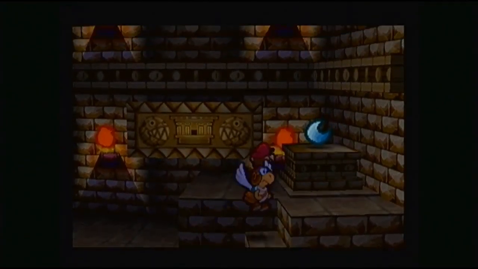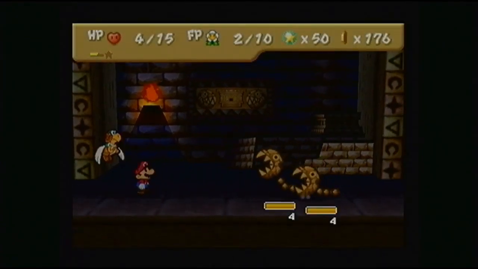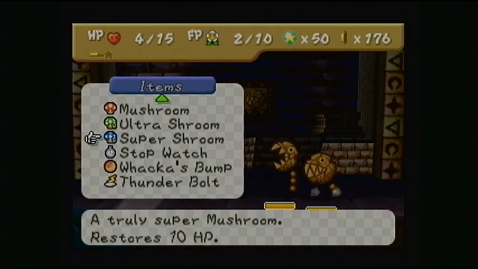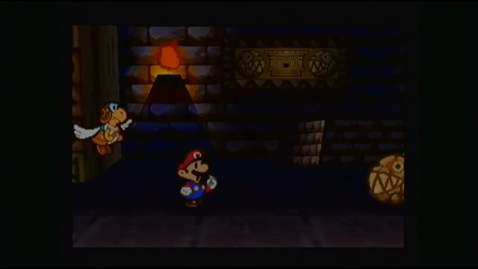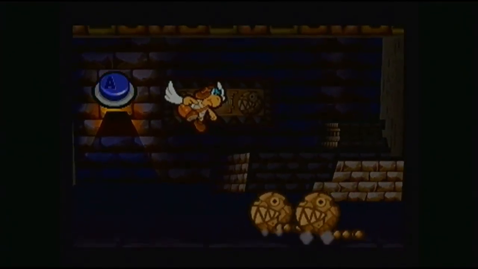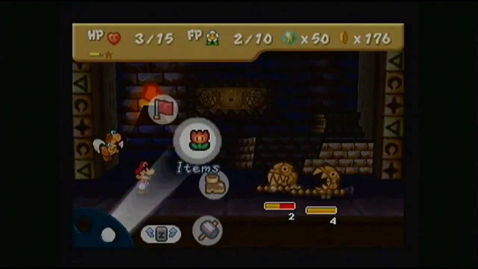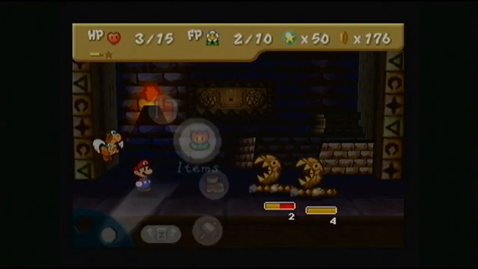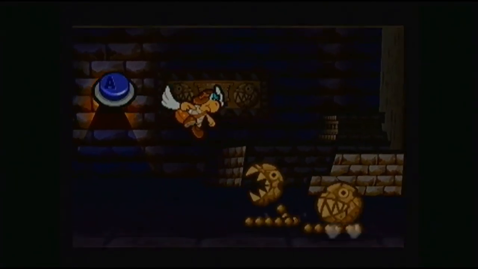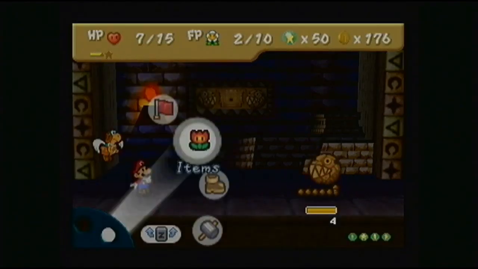And, where could the stone chomp be? There it is! I love Mario's reaction during it. Ooh, this could be bad. I'll actually eat a mushroom. Ooh, look at that. Oh, come on! I'll eat another mushroom. This is a smart decision. Okay. Didn't need to, but better safe than sorry.